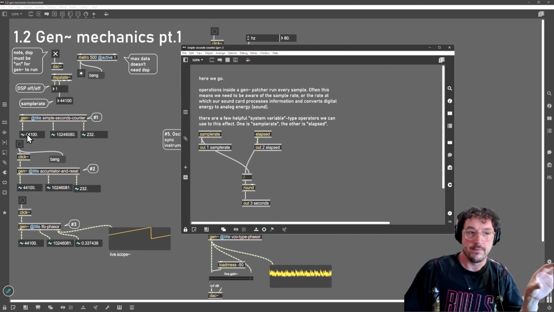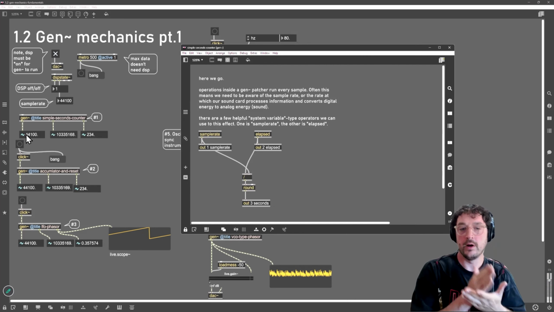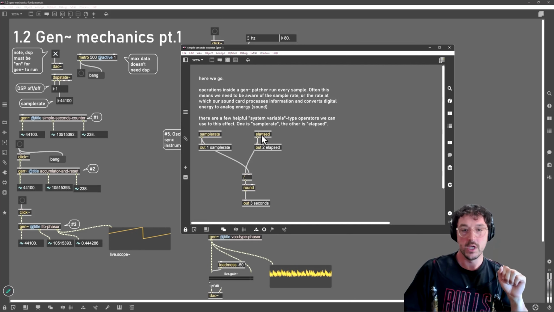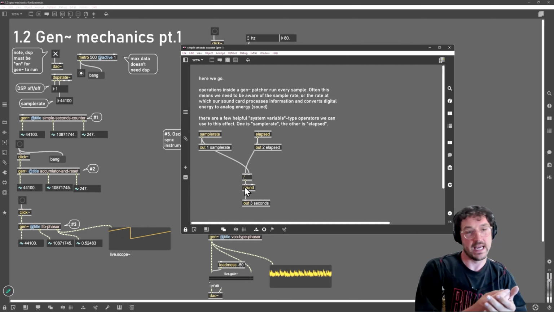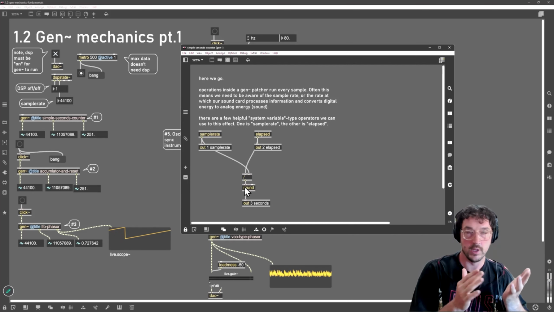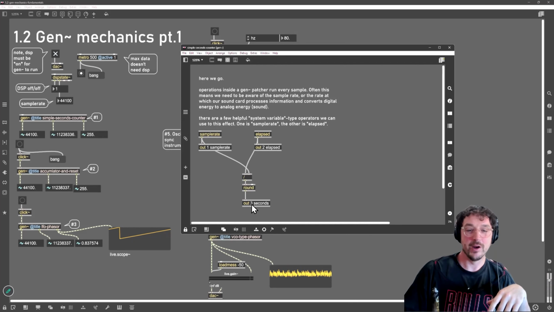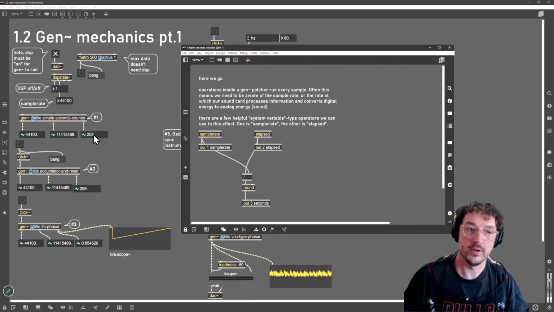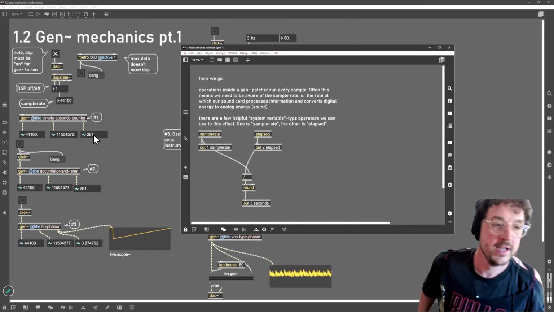The sample rate, 44100, is the number of samples per second. So if we take the number of elapsed samples and divide it by the sample rate, we round that down to the nearest or the lowest integer nearby, rounded down. And we're going to get the output in seconds. So this is a very simple seconds counter.